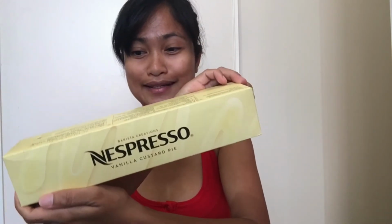Yes. So yeah, happy. I'm so happy. So yeah, yun guys. Meron na kaming new mug and another coffee vanilla custard pie.